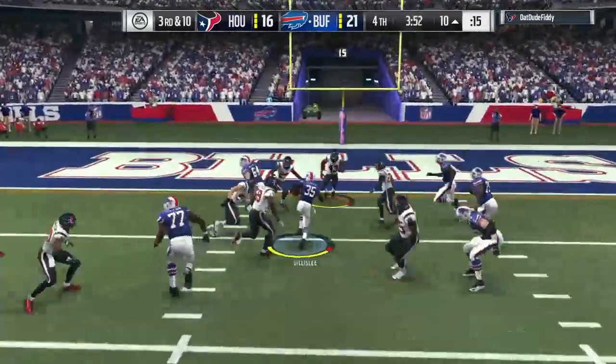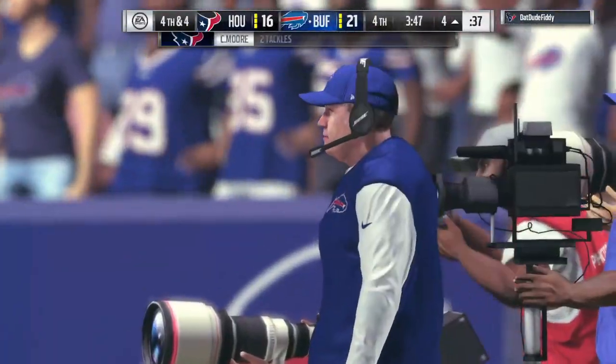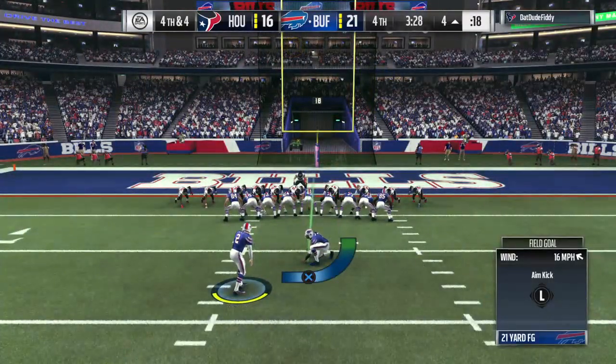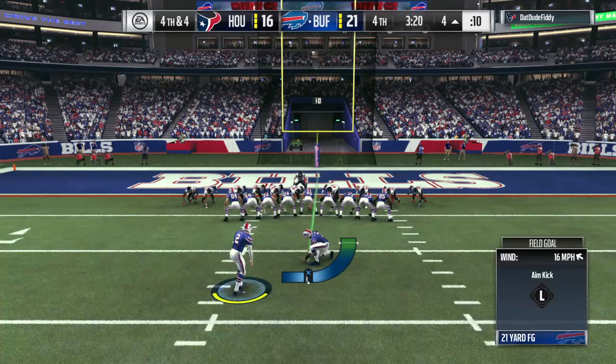There's a carry now for Mike Gillisley. And the stop will come inside the 5 at the 4. It's a 6-yard carry. It does put him just a few yards short of the goal line, but 4th down coming up. There are certain drives in a game where anything less than a touchdown that caps it feels like an absolute disappointment. This is one of those drives. They'll need to get the play off quickly.